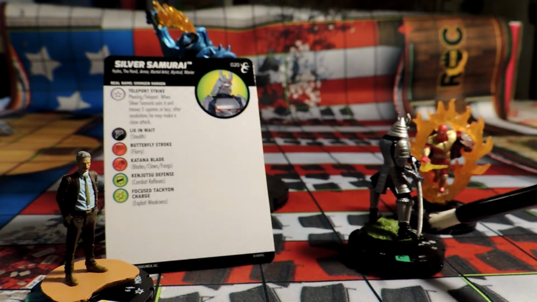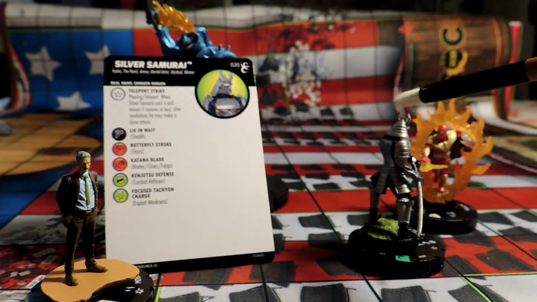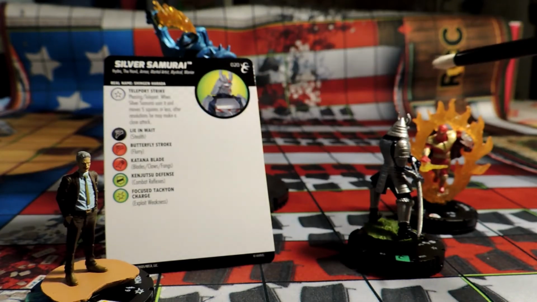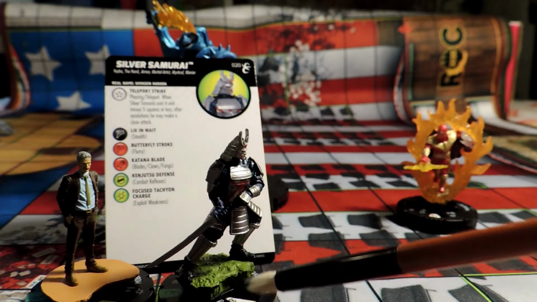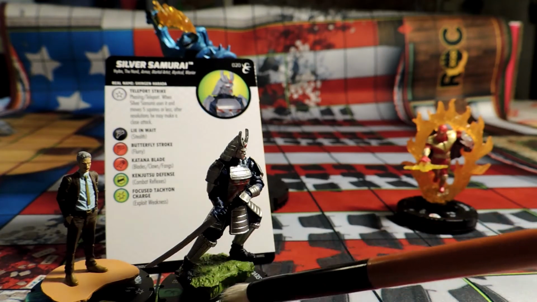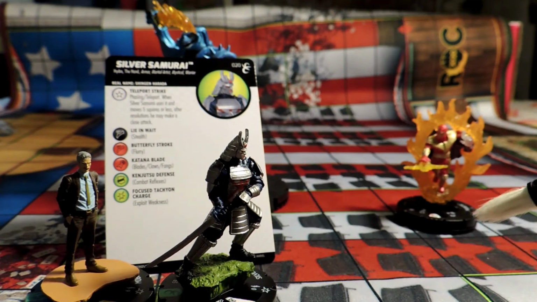Blades and exploit are both passive effects, so when Silver Samurai then makes his close attack through Mobius, he'll be doing blades and exploit again. So a lot of damage potential there. And again, he's a stealth character, so you can use the stealth to keep him protected as you get into position to pull off that combo.